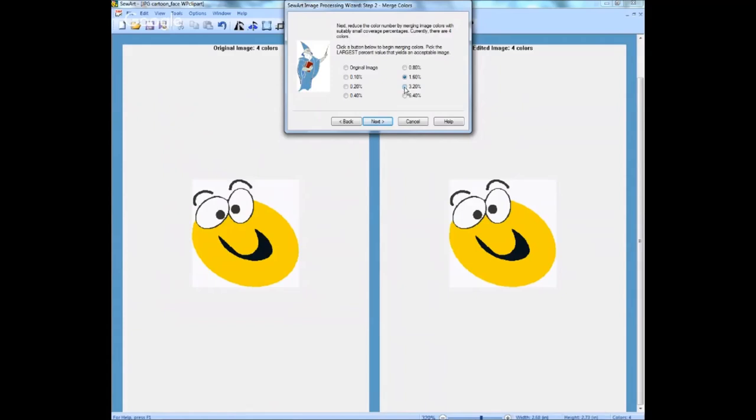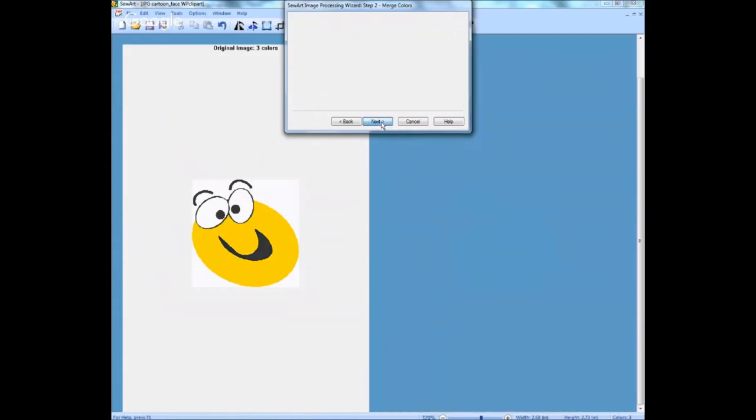Go to 3.20 and we'll hover over that and focus on that image. I did not see any change there. And we'll hover over this very last one, focus on the image and click. And I didn't see anything there either. So we've gotten that one as far as it will go. Go ahead and click the next button.